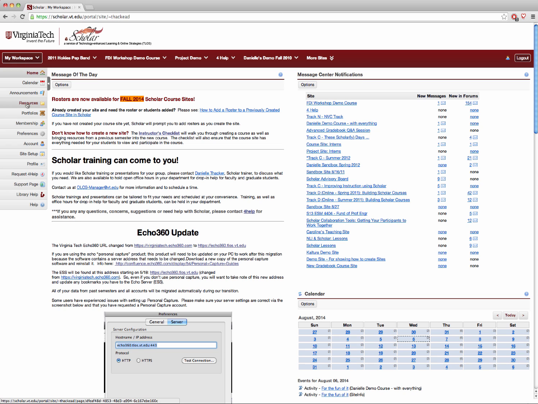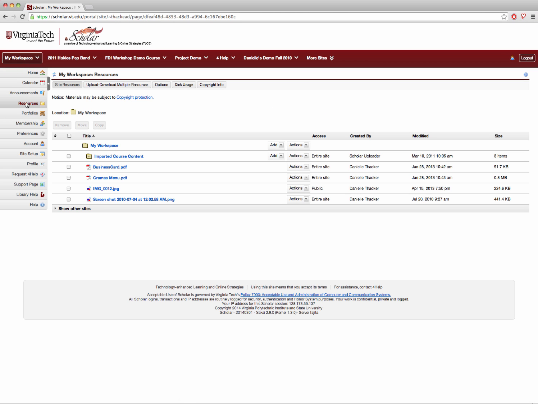One thing that's very important is the Resources option here. The Resources option is basically a Dropbox or very similar to Google Drive where you can upload information and have that information here. It can be basically used as a storage place where you can store items that you need to keep or that are important to you. So if you need to back up an important paper or an important project that you're working on, the Resources place is a great place to do that.